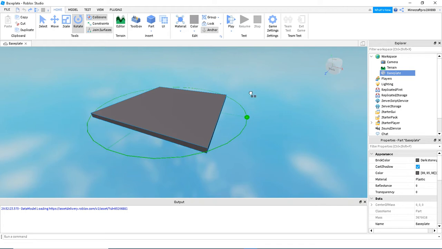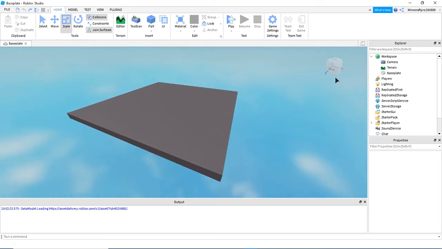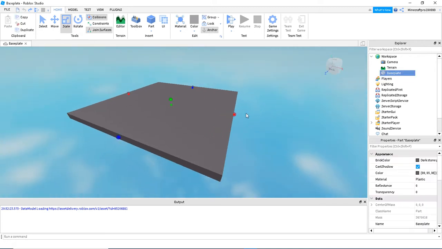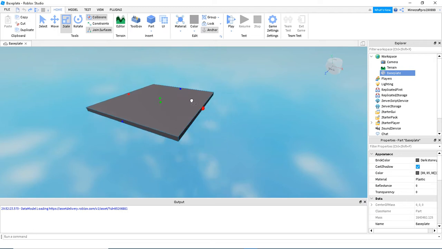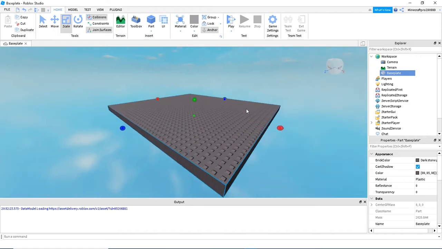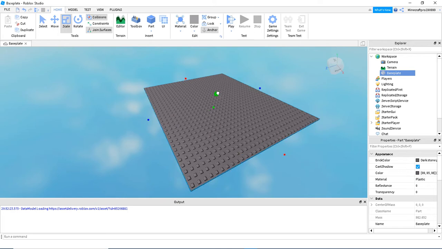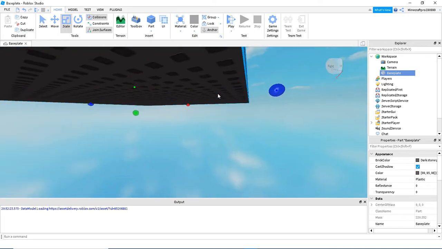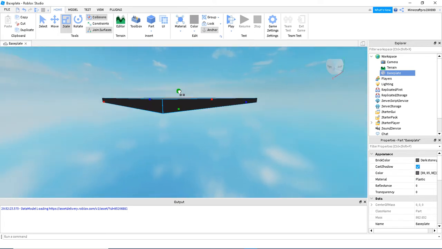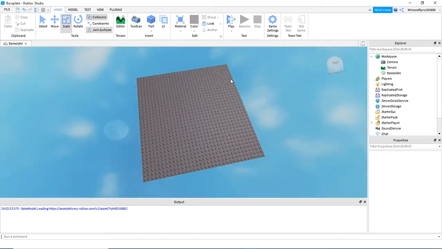Okay, there we are. Now I've got that undone, let's scale it down. So first you're going to have to come back up here if it's not selected, and just hold shift and scale that down. Once you've done that, you just scroll over to it, scale it down to the size that you want, and scale it down a tiny bit if you don't like how it is already. I'm going to keep it normal. And there we are, we have our little pad.